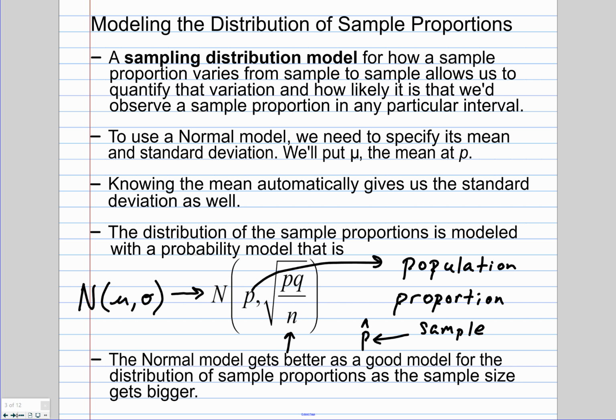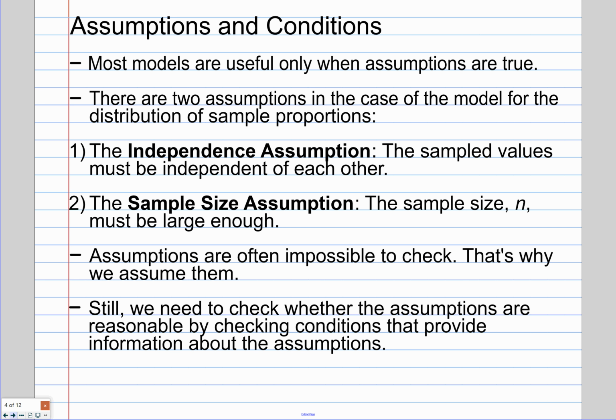Okay, let's keep going. Now, you're going to get so sick of this over the next 4 months, so I'm very sorry, but you have to do this. Anytime we want to use a sampling distribution model, and today we're going to use that for a proportion, we must make assumptions and check conditions. I want you to say that to yourself: make assumptions and check conditions. It's like a mantra. You need to always say it.